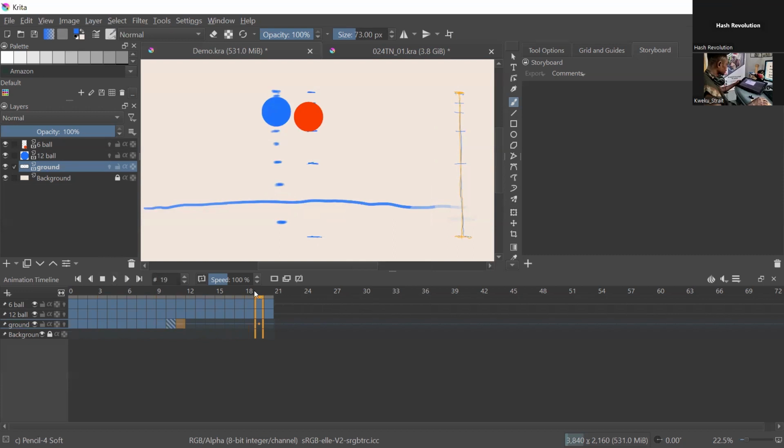So that's the spacing we got for the blue ball and that of the red ball. You see, they are different. That is why they are moving at different speeds. And let's just finish the spacing for the blue ball.